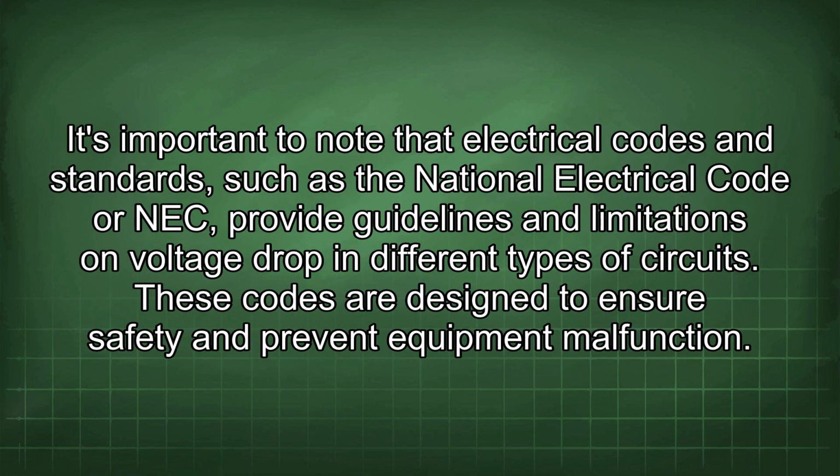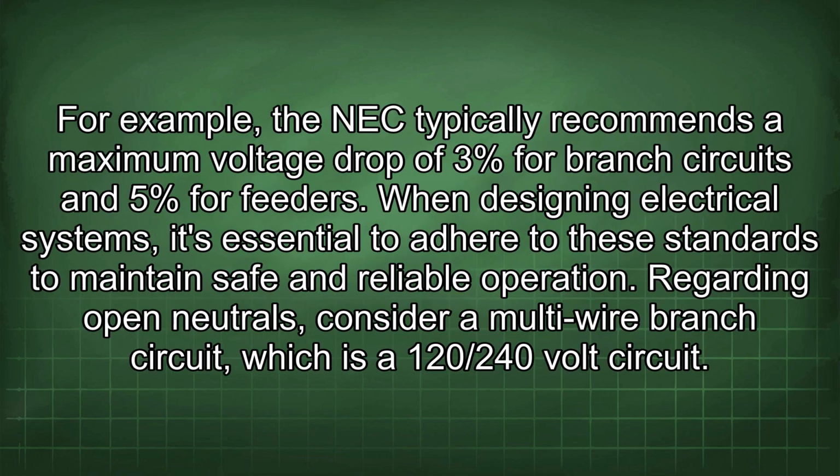It's important to note that electrical codes and standards, such as the National Electrical Code, or NEC, provide guidelines and limitations on voltage drop in different types of circuits. These codes are designed to ensure safety and prevent equipment malfunction. For example, the NEC typically recommends a maximum voltage drop of 3% for branch circuits and 5% for feeders. When designing electrical systems, it's essential to adhere to these standards to maintain safe and reliable operation.